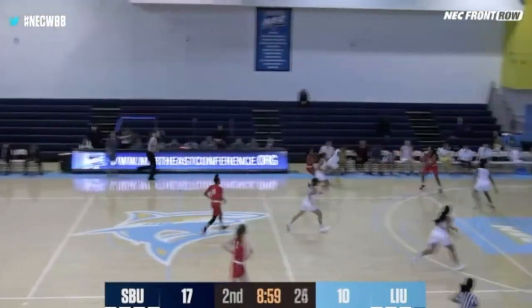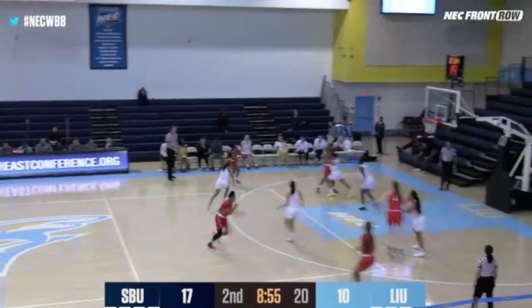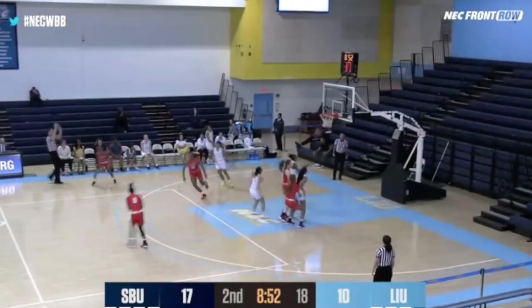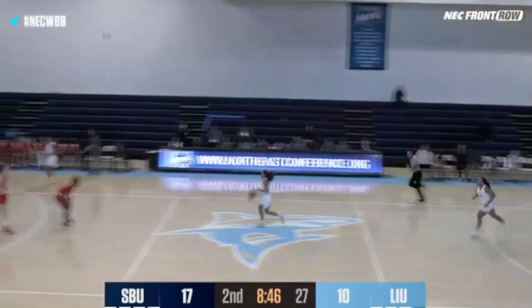So a little four-court press right now being shown by the Sharks, but they lay off of it after Victoria Johnson gets it across the timeline. Smith with it. Goes over to Gonzalez. Gonzalez finds Johnson. Johnson up for three. Got it. Victoria Johnson unleashed the first shot from beyond the arc today. It's 20-10, Stony Brook.